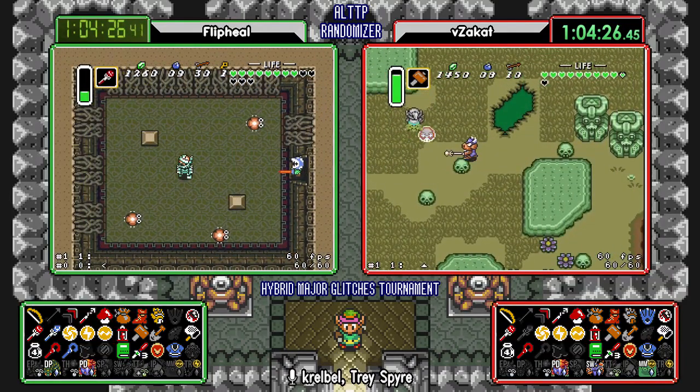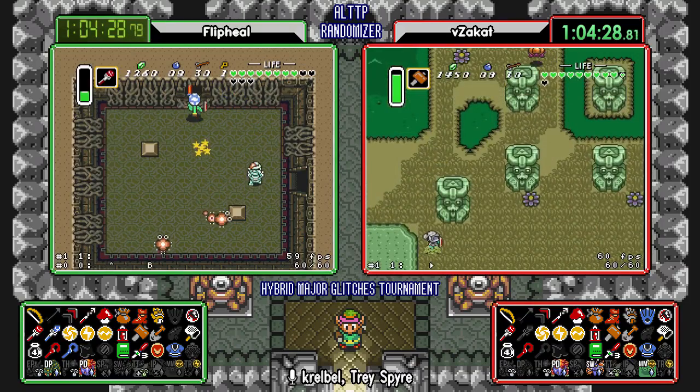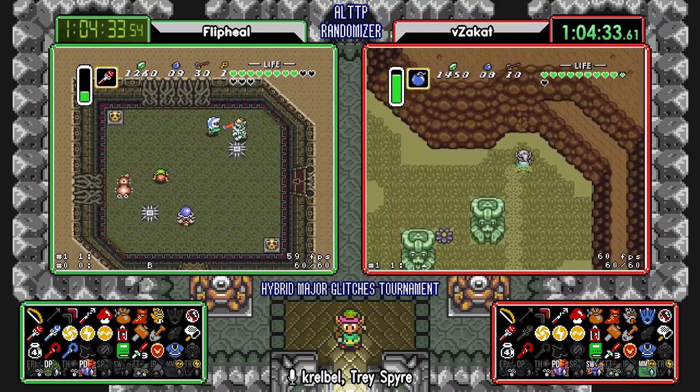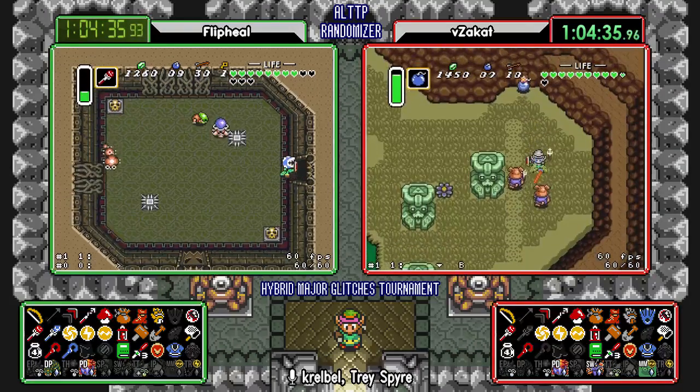All right, this is really good. We're going to Ice Rod Cave. No, the Ice Rod is here, but yep, we're going to Hype Cave. It's the cave with Ice Rod.